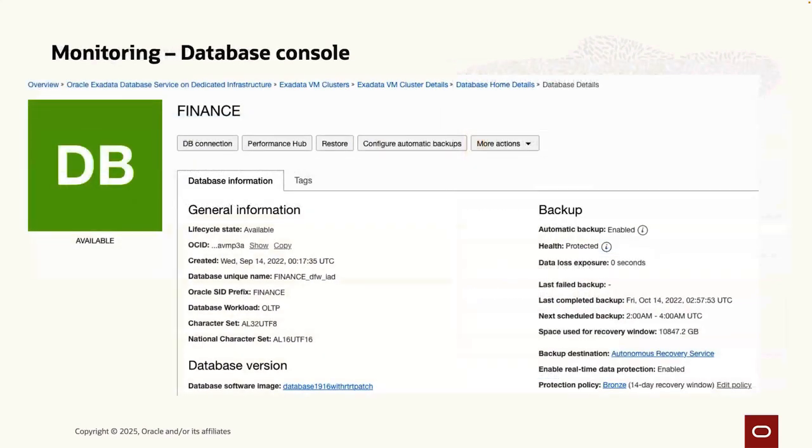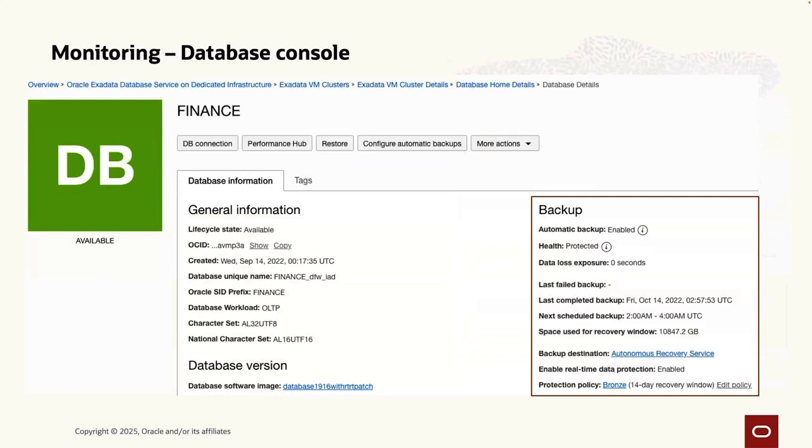And then once you have the backups configured, you can quickly and easily see that they're available for the database with some of the high-level metrics around data loss exposure, last backup details, failures, or anything like that. So you do have it in context of your resource here whenever you're viewing that within the console.